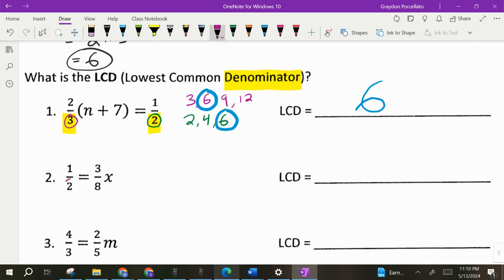Again, we're going to look at the denominator 2. So I'm going to count by 2s. 2, 4, 6, 8. Oh, look at, I hit 8. Interesting. So I'm going to circle 8. And let's count by 8s. 8. Oh, what? Well, what the heck? I already hit 8. What's my lowest common denominator? Both of those numbers go into 8.